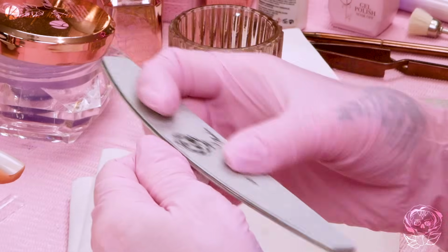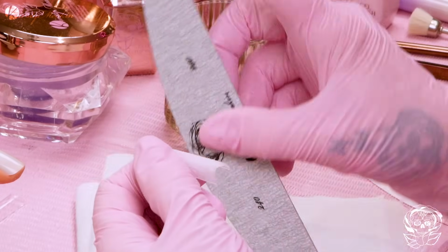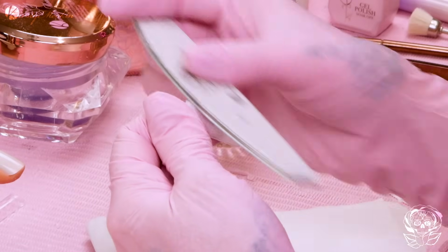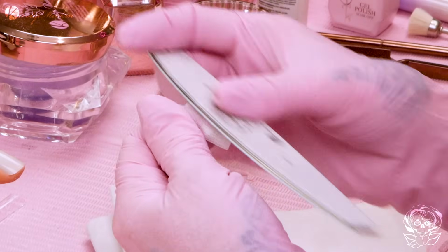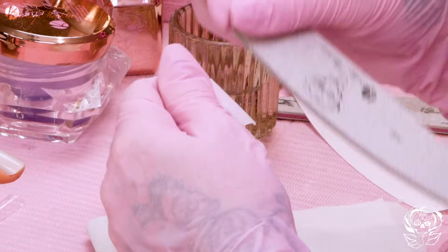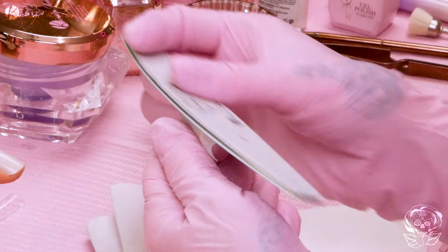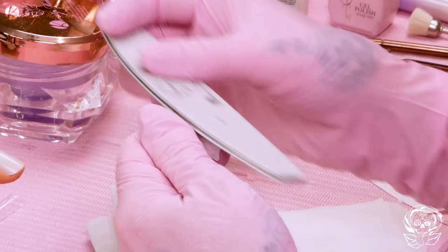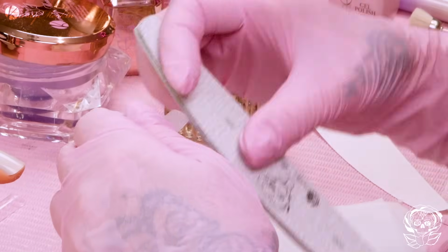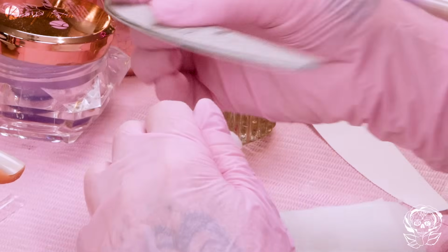It gives it a nice structure. So I don't really have lots of flat tips, but these, I went through all the tips and I was like, they are going to work. So I've just gone over with the 100 now. I'm going over with the 240, which is a finer grit. So the higher the number, the finer the grit. 240, just to make the demarcations not as deep as well. And I will also take off less of the tip.